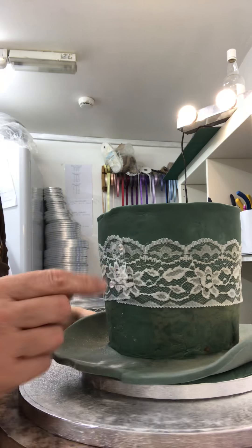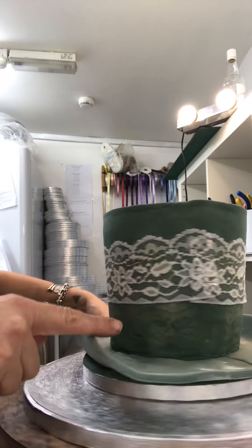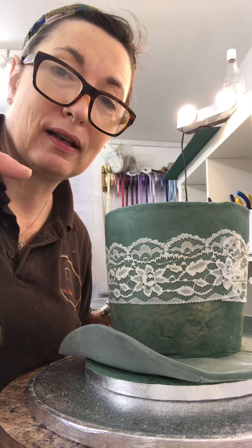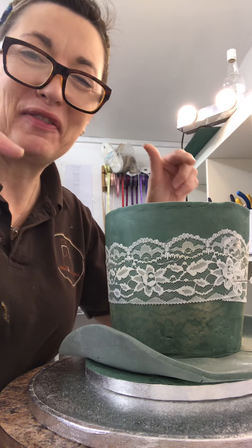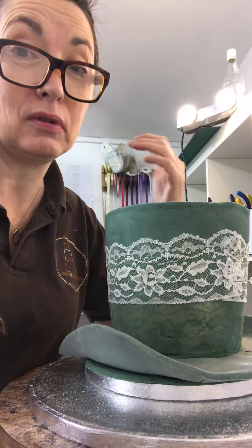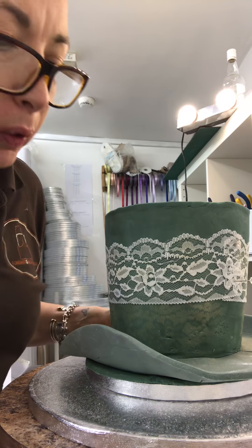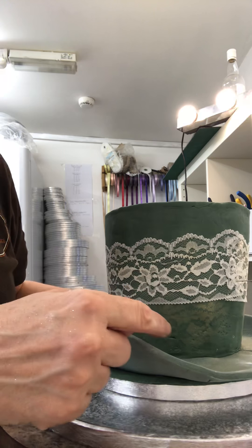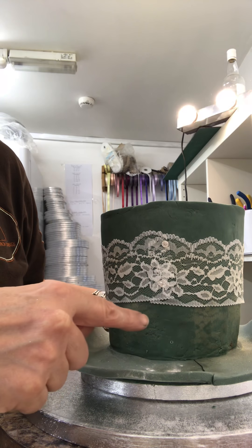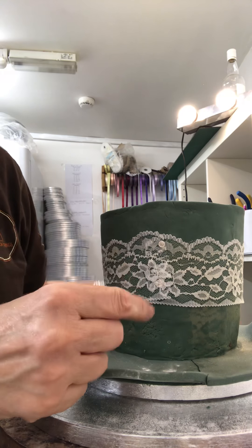So all I've done is — you can see the first layer there — I've done that just to check it works. Because as you know, this is a working cake cafe and design studio. Everything I make is actually for a cake — I'm not making it for dummies, I'm making it to be used. So it has to be right. I've measured the lace, pinned it around the first time, and done the first loop just to check that it works.